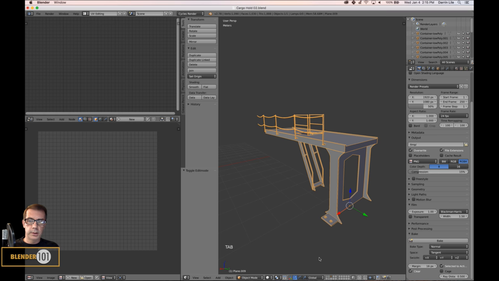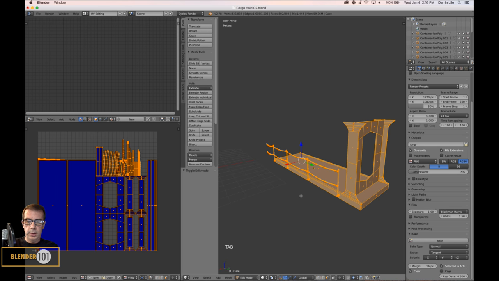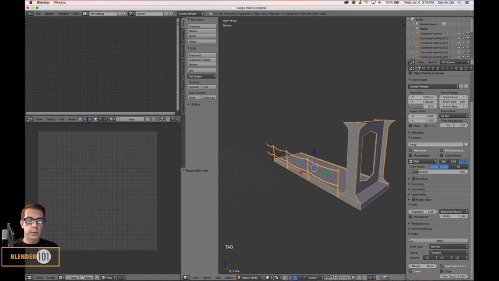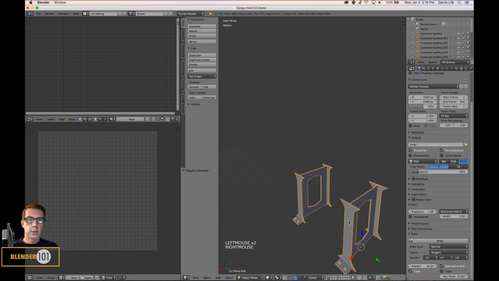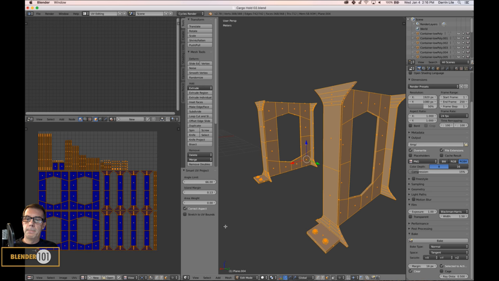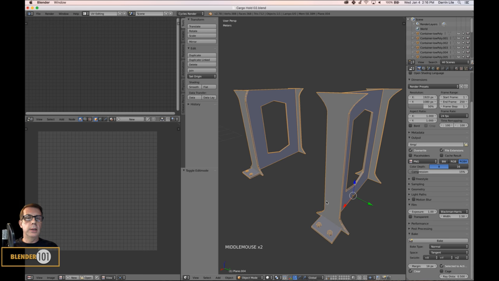Let's try that with one of the other ones here. Let me see how that works. Let me hit U, Smart UV Project again. And, oh, it's hanging on to the island margin here. Well, let's try it. And now how about, which other one did I? Let's try this one here. U, Smart UV Project. That's not bad. Let's try that. Okay. So I've just changed the island margin, the area between each of the islands, just to see how that helps, if any.